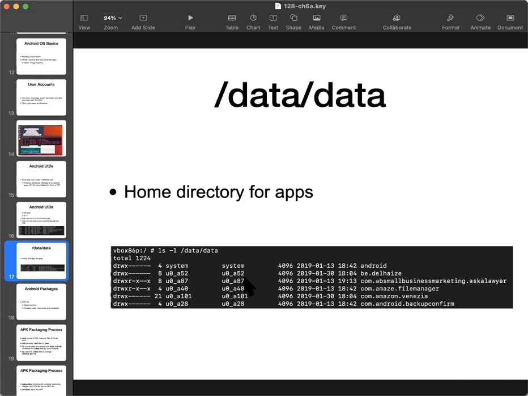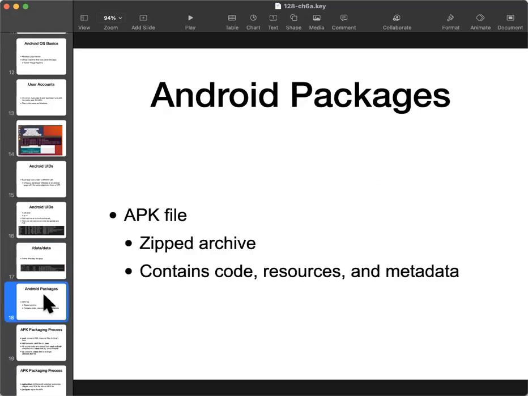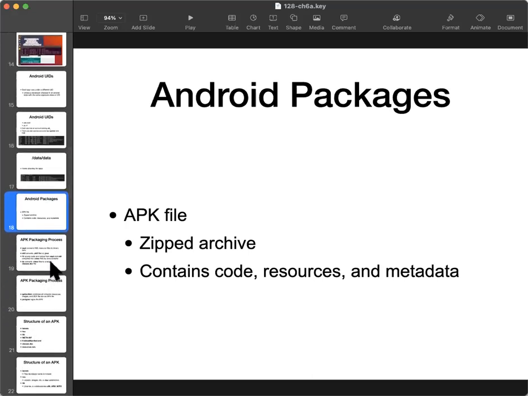See u0_a52, a57, and that's the security model. The process of that app when it runs can only see things owned by that owner. So the apps are isolated from each other the same way users are isolated from each other on a multi-user operating system. So when you install an app, it comes as a single file. It's an APK file, which is just a zip archive. And inside there are several folders containing a bunch of files, and that's the app. That's why you can go to APK websites and just download APK files. You can install apps without them coming from the official Google Play Store on Android phones.